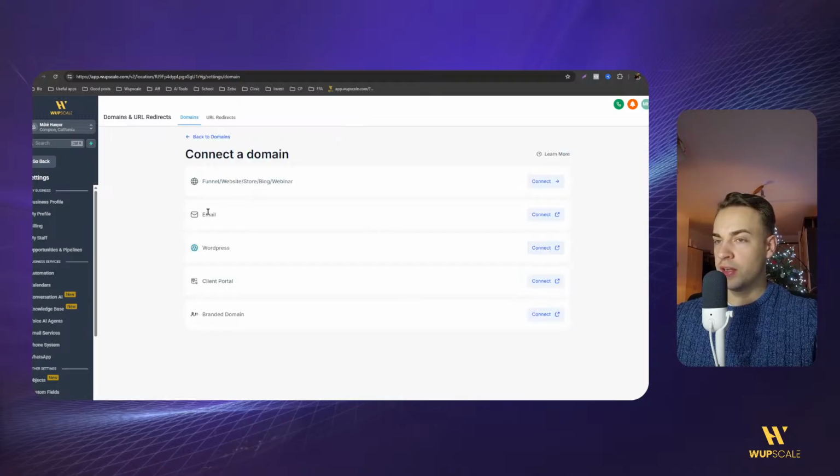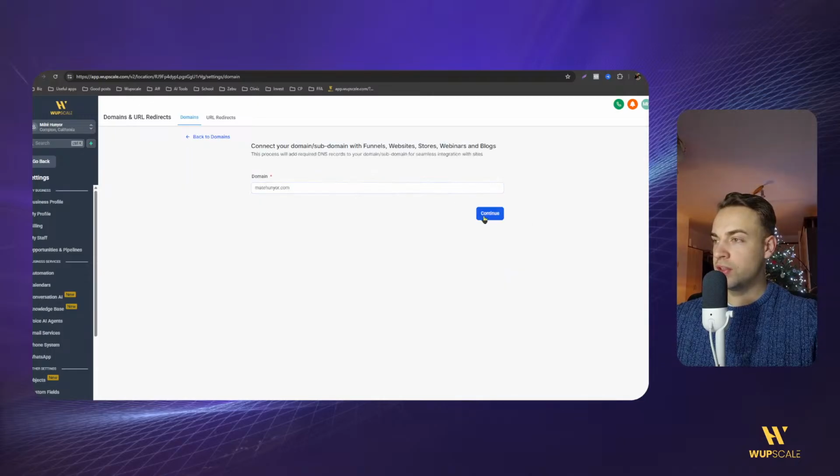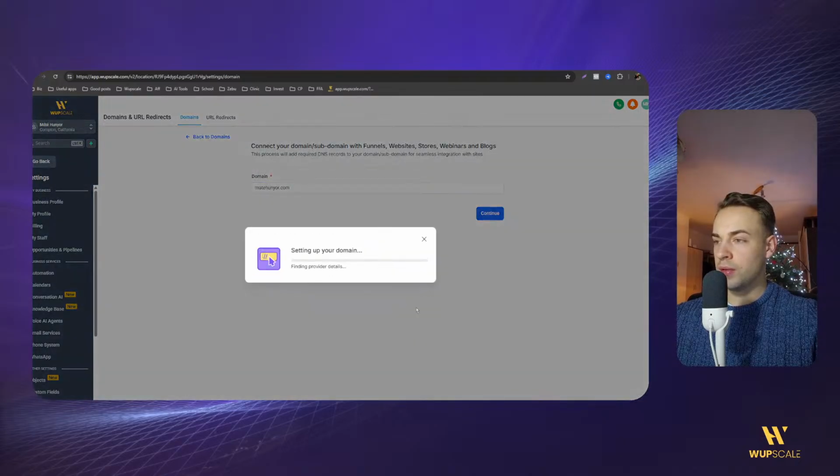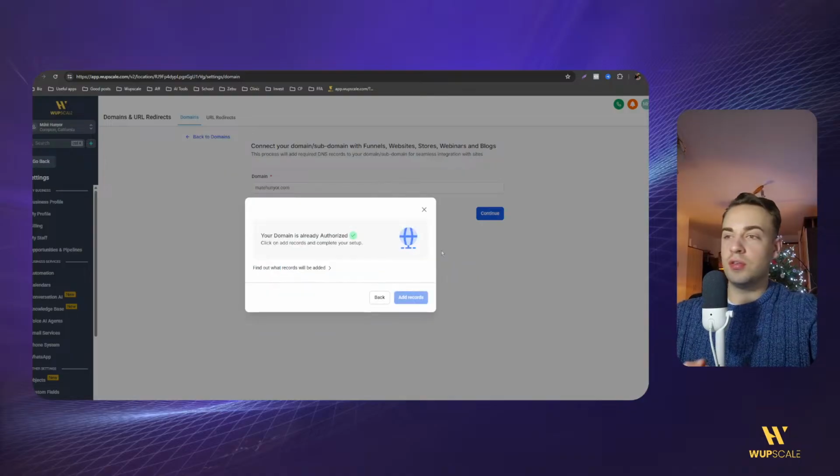Let's go and connect a product again. So we want to connect a funnel. Yes, this is the domain. Yes. Let's set it up. And then if we run into the same issue, we can add the records manually. So let's add the records.